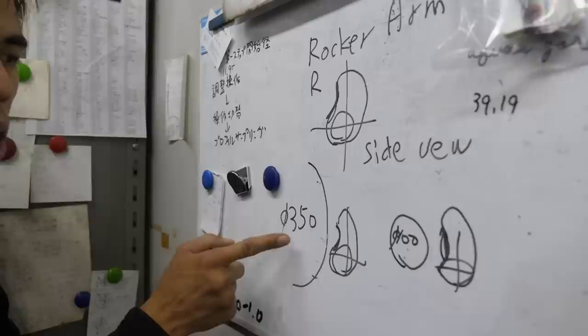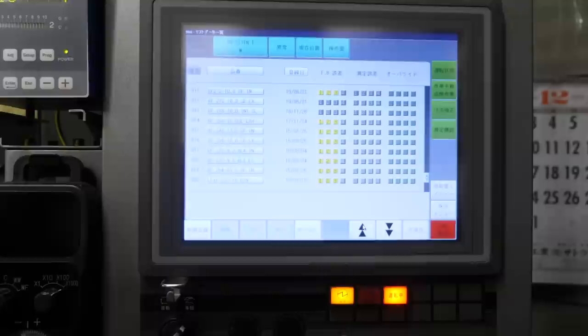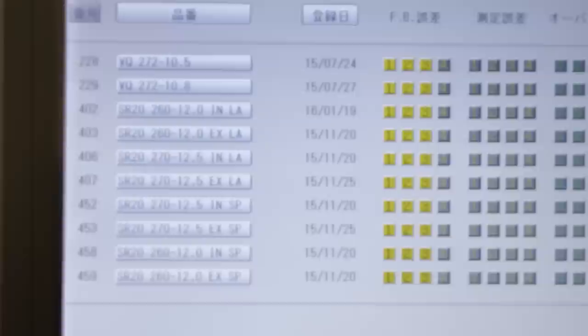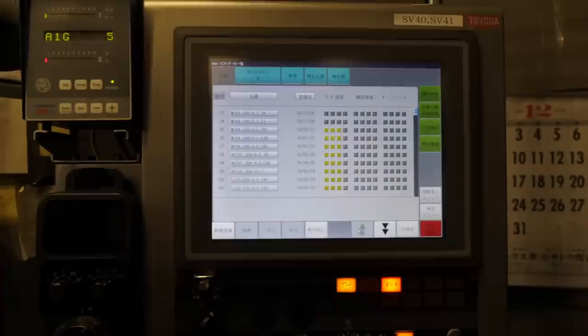So obviously one of the advantages of using newer production machinery, this is a Windows powered machine. It can contain the information of all of the different engines that Tomei manufactures. You can see 4G, 4AG, SR, and it's not only by engine but also by the actual model in which it's manufactured. You've got BQ, a lot of this, so it just saves a lot of time compared to the old machine where you have to put in programs from an external personal computer serial port into it. All this just contains everything that's needed for manufacture.